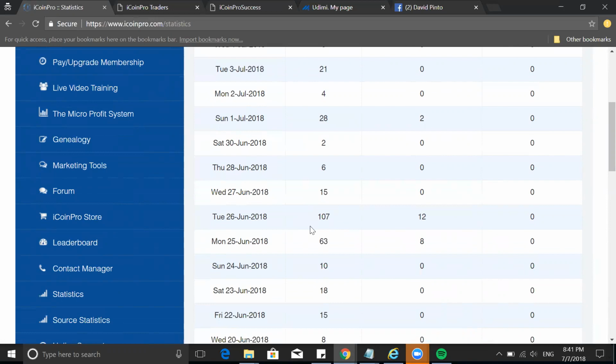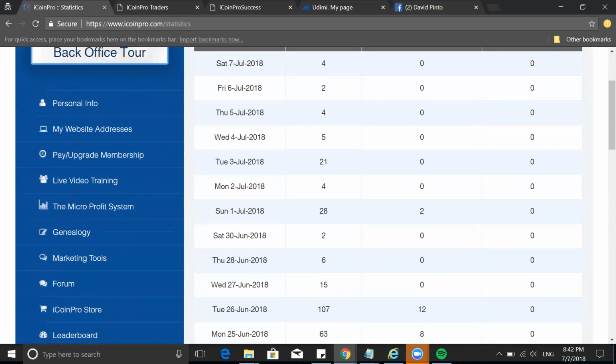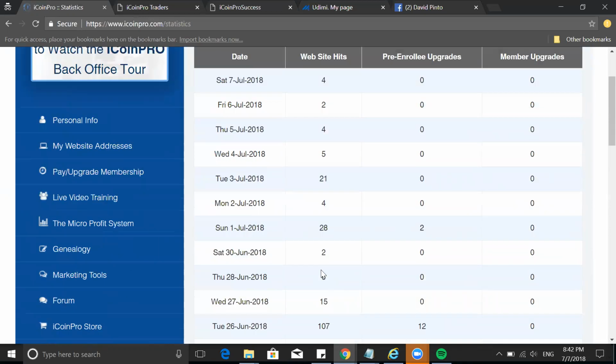So every last week of the month, I'm basically going to be sending traffic to only iCoinPro. This is something I'm going to be doing the whole year round. I might increase it to twice a week, 3 times a week, or maybe even every single week. But right now I'm doing it once a month, and I've already got 12 pre-enrollees. From these 12 pre-enrollees, I want to see how many pre-enrollees I need in order to get an enrollee. So we're going to show this simple strategy for you, and I'm going to be getting into the access of giving you this content as well.